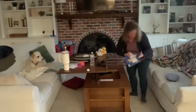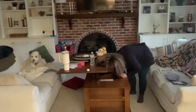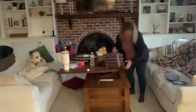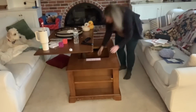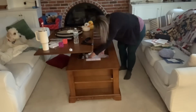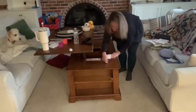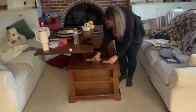All right, so again, it's been over 2 years since I decluttered this. And I did end up leaving a bunch of stuff in here that probably shouldn't have been in here, but I didn't have space for it or I wasn't sure what I wanted to do with it. So this coffee table does open up so you can use the different level if you want to eat at it, which we rarely do. Sometimes if we have too many people over to fit at the kitchen table, somebody might eat out here like this, but the inside of this coffee table just has a bunch of stuff in here and I want it out.